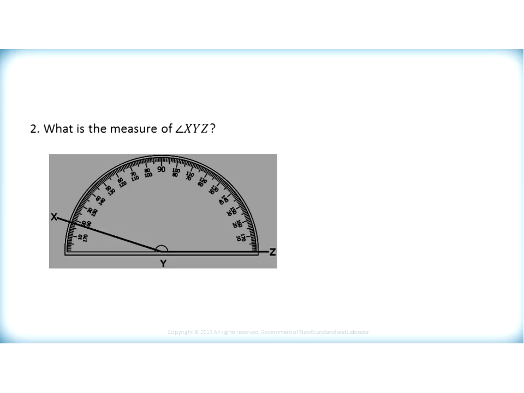The next question, we're asked to find the measure of angle XYZ. Now you must remember that when you're looking at an angle, one of the rays has to pass through 0 degrees at all times. Our angle here, or the ray YZ, sorry, is passing through 0 degrees. On our protractor, we have two sets of units, one on the inside, one on the outside. 0 degrees would be the inside units in this case. So when we're measuring angle XYZ, we have to use the inner units.